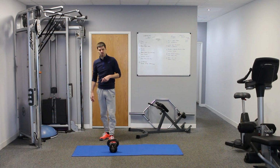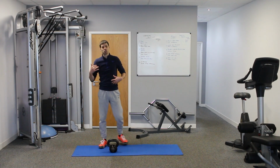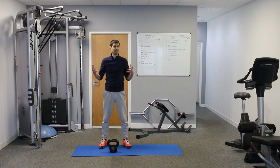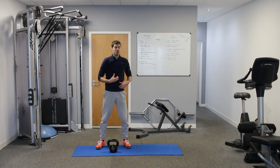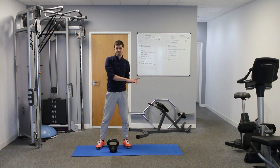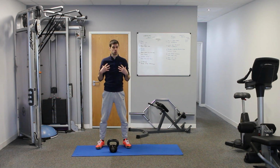The other thing that this exercise does, and it's again the same with all 4 of these, is you're starting to train what could be described as an elastic strength. So it's the ability of your muscles to extend and then recoil, which is essentially how your core works. Certainly in a sporting and more of a fitness environment, when you are moving weights faster, that's how your core wants to work. When you run, that's how your muscles want to work, all the way from your foot, all the way up into your torso.